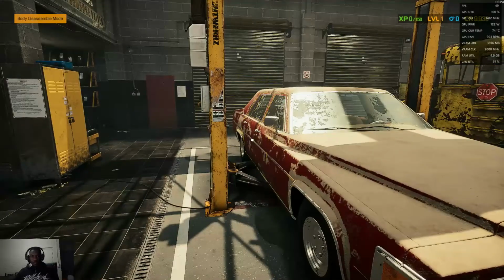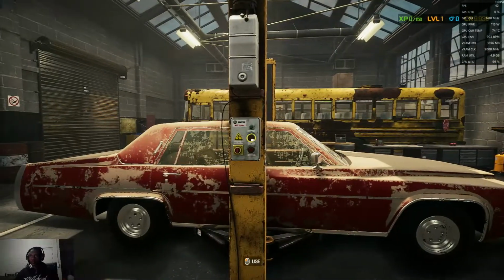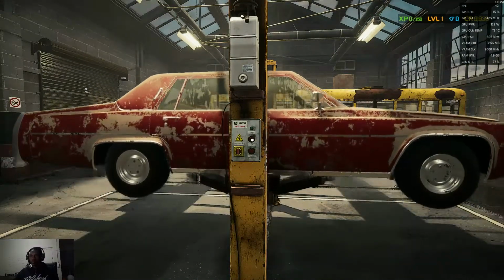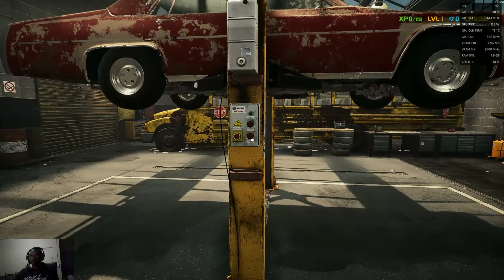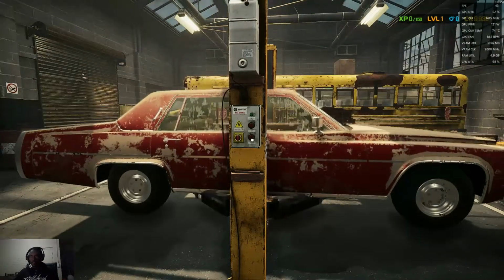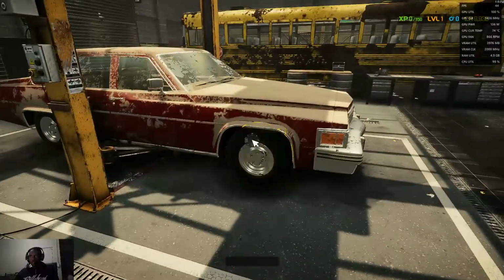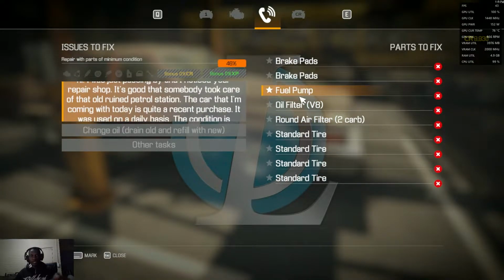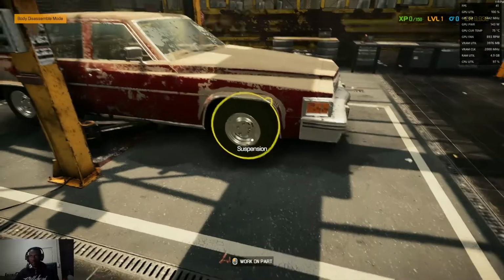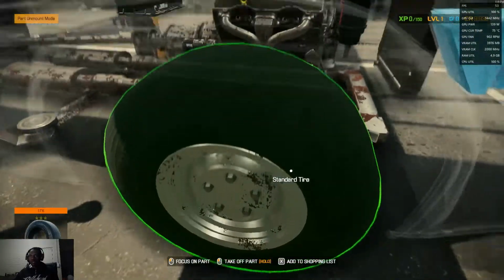I'm gonna lift the car a bit so that I can access the wheels. I think that's too high. It was fine where it was. Okay, because if we look at these tasks, we need to remove the tires first in order for us to access those things. So I'm gonna focus on the tire.